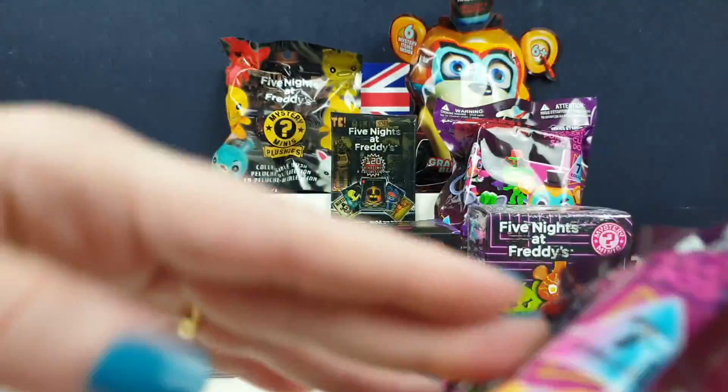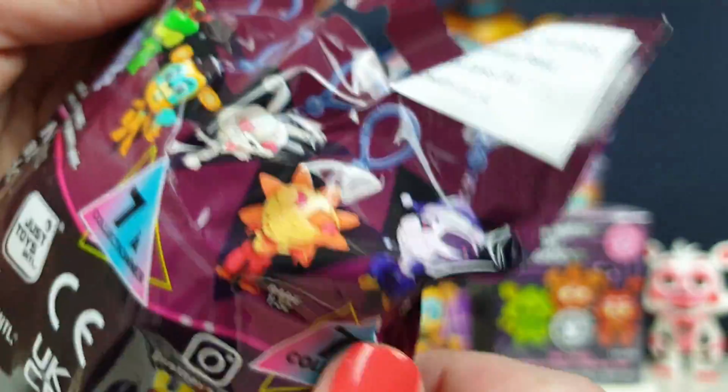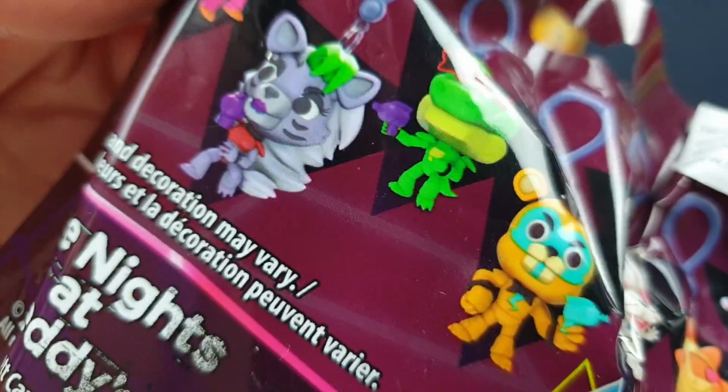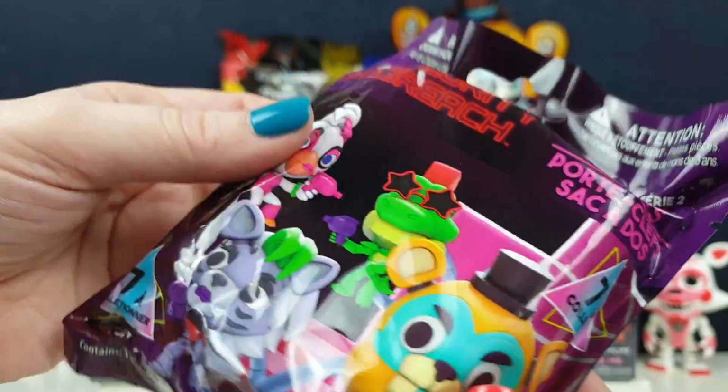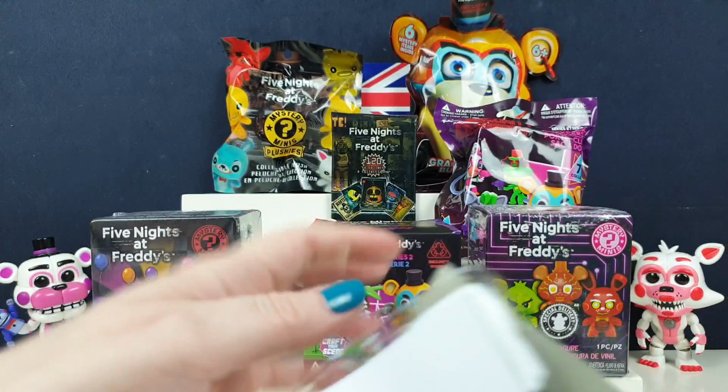Right, so these are Security Breach keychains. We've actually found both of the super mega rare ones, haven't we? We found Sun and Moon. Kind of want a Vanny, kind of want a Freddy. Let's just keep opening up some more of these, because we definitely don't have them all. Yeah, and we need them all.